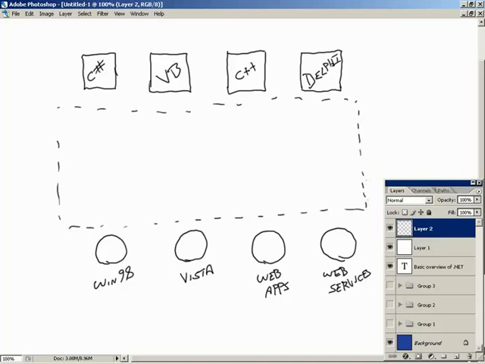Now, in the old days, let's pick on C++. Let's say in C++ I was going to write, I'm going to add a new layer real quick, I was going to write an application. So I come in here and I generate my source code, right? And then with my source code, well, I need to know what I'm targeting. Let's pretend that I am targeting Vista, okay? So now I'm going to rely upon libraries that I know exist within Vista that can produce specific results that I'm looking for. I'm simplifying this as much as possible, so please bear with me.